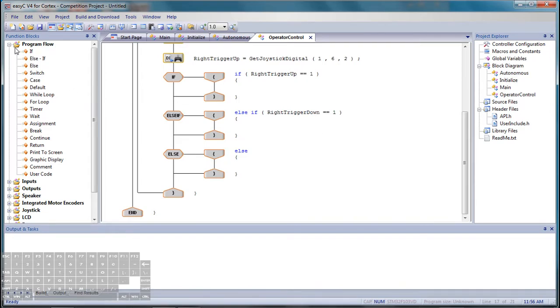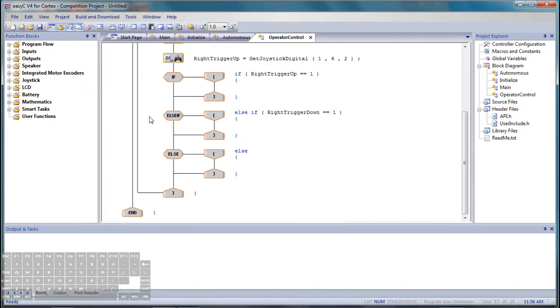So what this is going to allow us to do here is to give our lift a small holding power. There's two things you can do with lifts. You can either put rubber bands on them so that it perfectly counteracts gravity at every single point on the lift, or you can give it a small power to hold it up. We call it a holding power. Anything about 10 or 12 or 8 will work. 8 will work perfectly for a light lift, 12 for heavier ones, but keep it around 8 or 10. Any more than that and your motor will start overheating and it'll shut off.